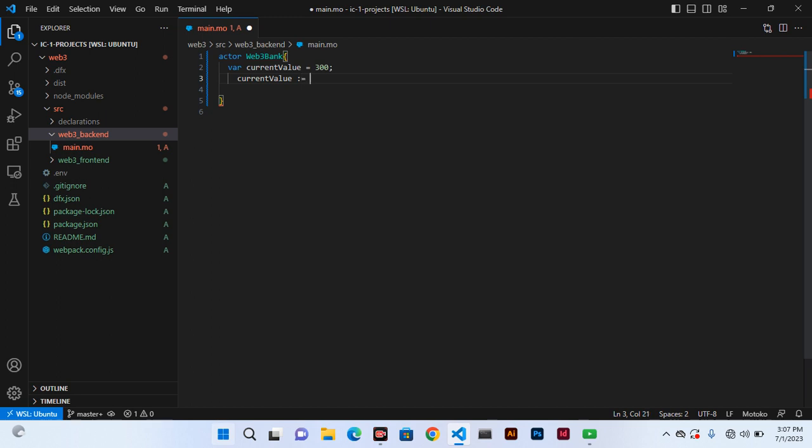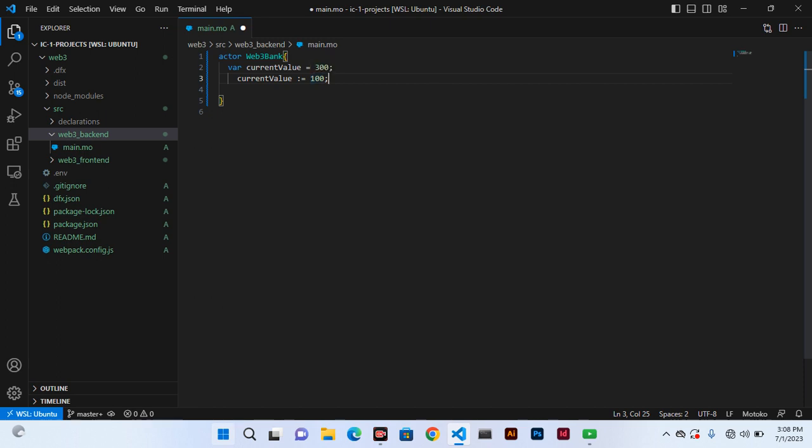Then we give the value that we want. For example, here we can say 100. We can say 200 or whichever. So let's say 100. That is now the current value held within the variable, within this box with the name current value. It has been changed from 300 and now it is 100.